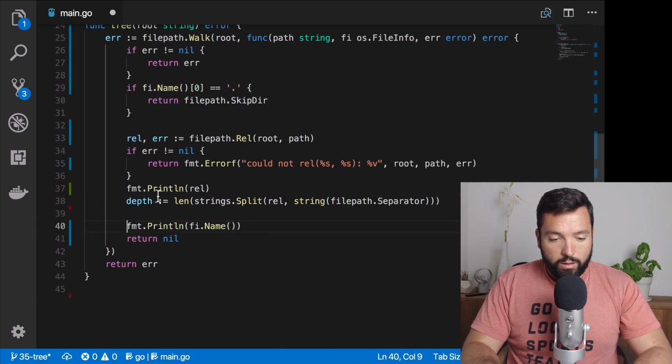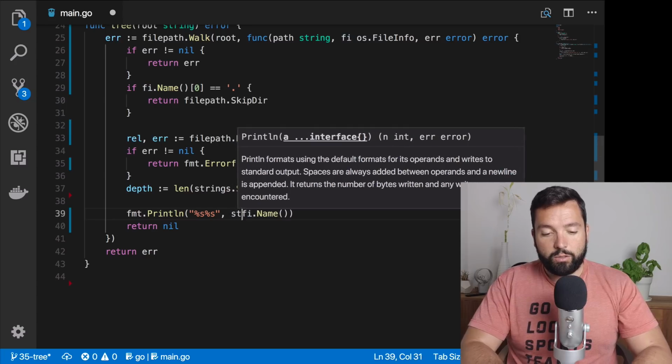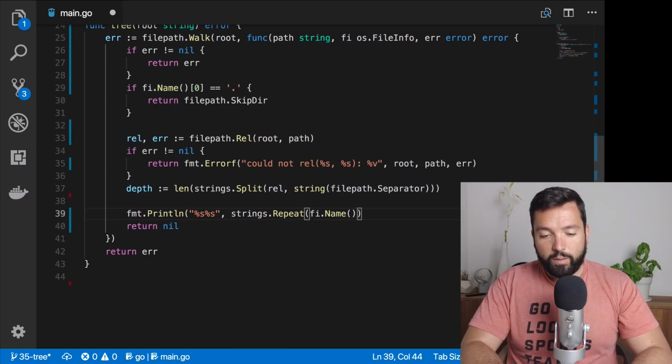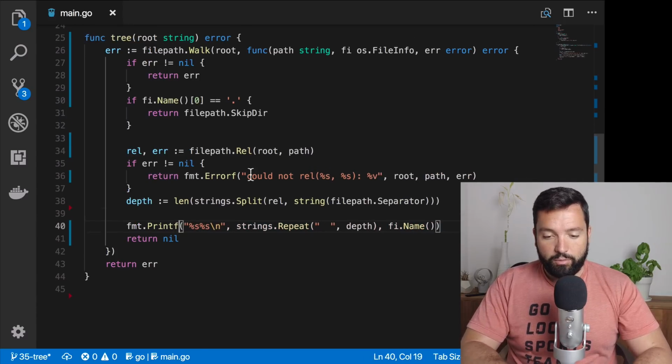And then now what I'm going to do is print strings.Repeat. We're going to put 2 spaces and repeat that depth times, and then fi.Name, and that's going to be Printf.